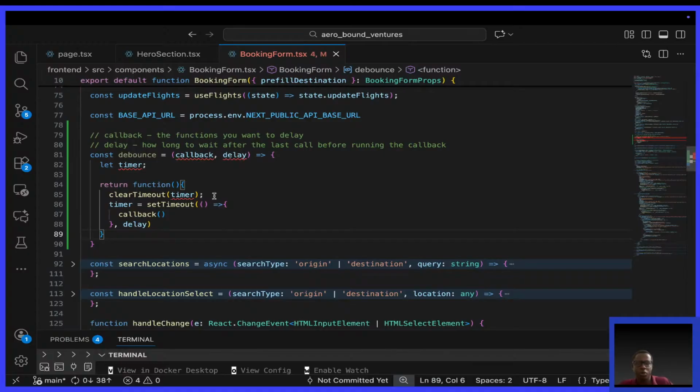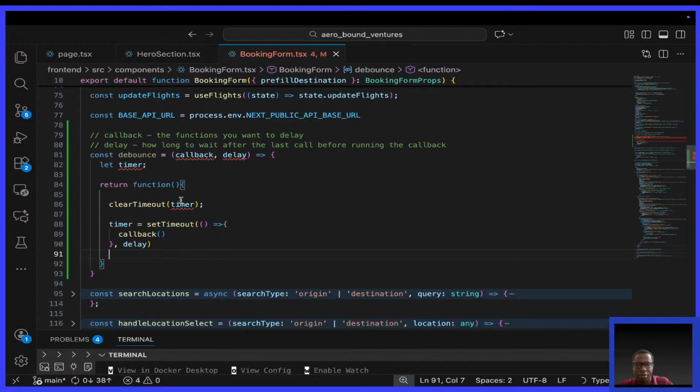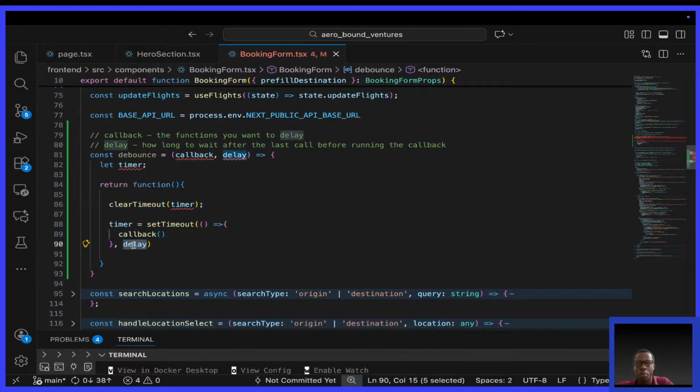Okay, so on line 85, I want to give this thing space so that you understand them properly. On line 86, this one clears a previously set timeout, like I've explained, if it exists. If you type before the delay is complete, we shall cancel all past timeouts and start counting afresh, so long as you're typing before the delay. Then if the delay is reached, we know that you've finished typing and there's the pause, so we send a request.